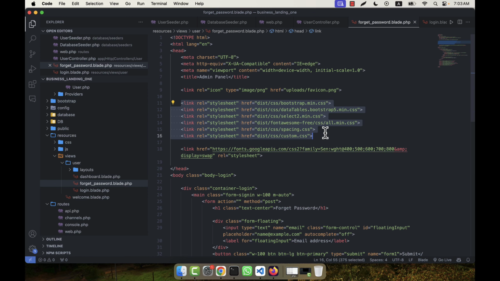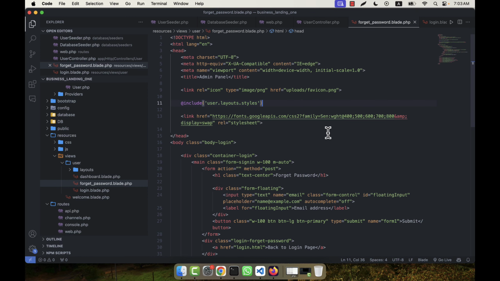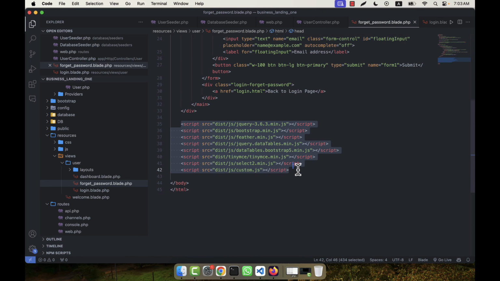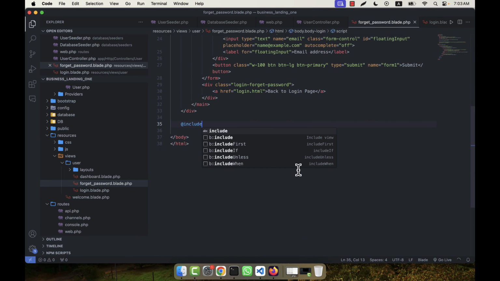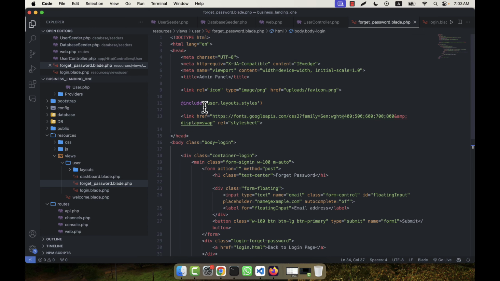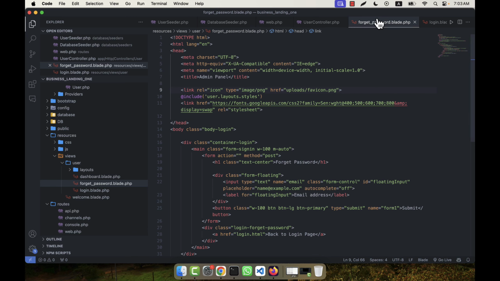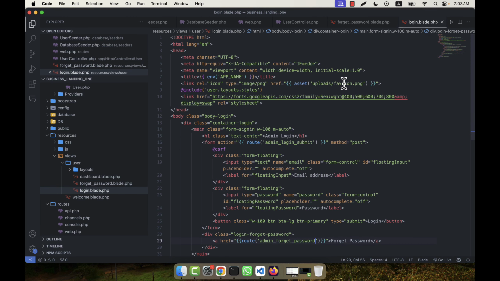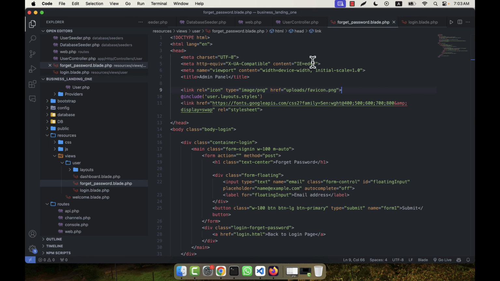And you already know here I am going to use the user layouts styles, and similarly here it will be include user layout scripts. Okay, so this is my forget password layout, and the favicon here it will be changed a bit, that is in the favicon I will have to use the assets. So I am going to copy the full line from here, and here I am going to paste this one, and in the top the title will be this, and here the title will be this one. All other things are okay. Now this is actually the favicon.